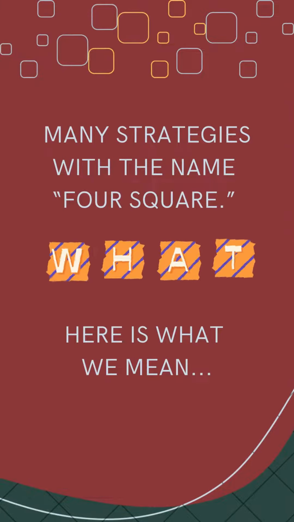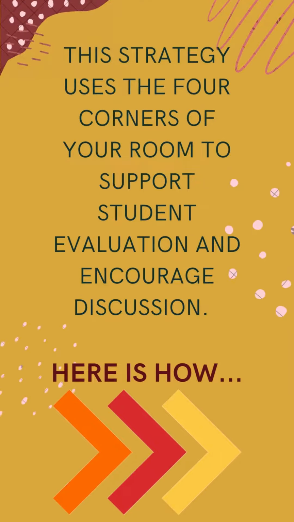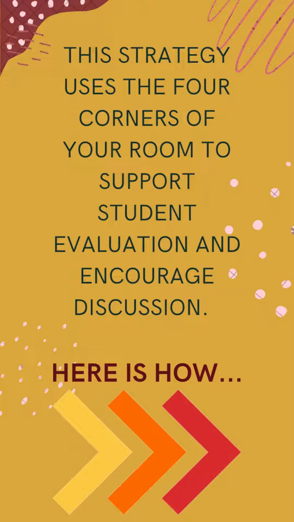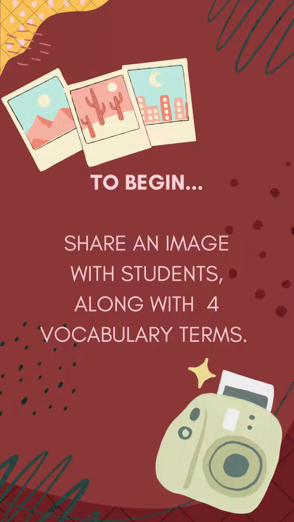Now, I know there are lots of strategies out there that use the name Foursquare, so here's what we mean for the purposes of this strategy. It's a strategy that uses, you guessed it, the four corners of your room to support student evaluation and encourage discussion, and here's how. What you, the teacher, are going to do is begin with an image.